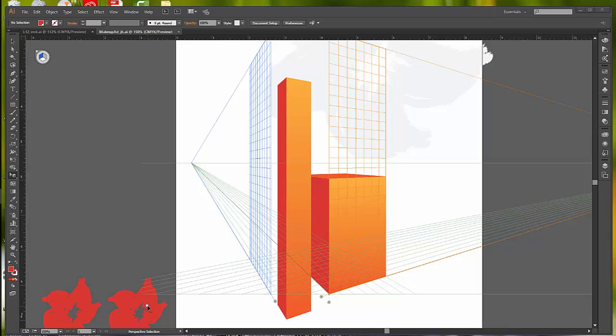So what we're going to do next, and this is really not a difficult thing to do, is a way to create objects and pull them onto the grid rather than just building them directly in the grid.